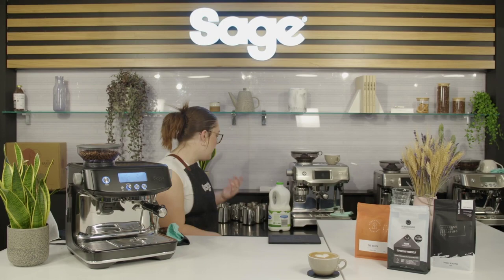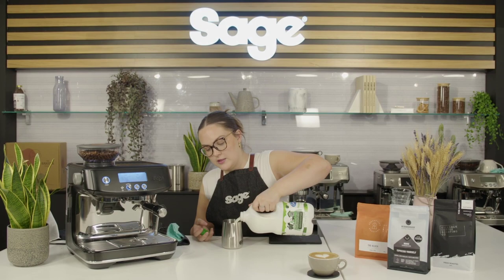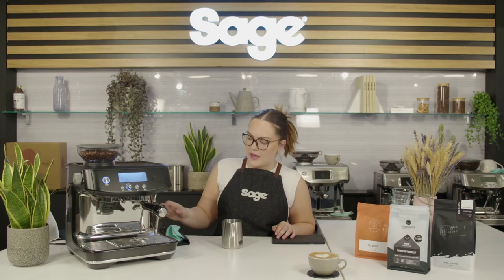Just because the thing about latte art is you can have the technique down, but if your milk isn't right, you are really going to struggle. If your milk is too thin, if your milk is too thick, you're gonna struggle, okay? So, one more time. Let's preheat that steam wand, get rid of all of that water that's going to come out of there, and then we'll add our air.